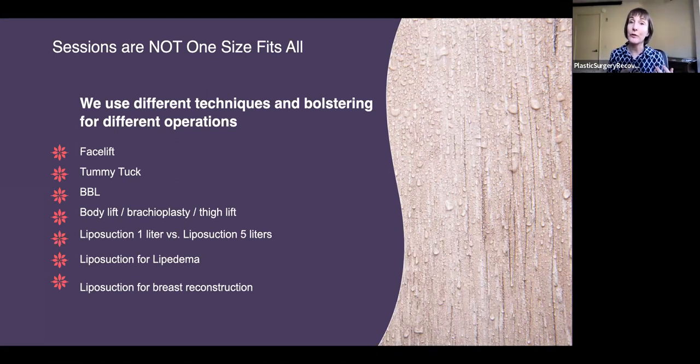And then liposuction for lipedema, the client is in my office many more sessions than they would be with cosmetic liposuction, because of the way that they do the liposuction for lipedema. They're taking out a lot more of the fat, and it's not for a cosmetic reason. So that's somewhere I will use vibration. I will use negative compression. I will use IASTM techniques, because I see more fibrosis in that client than in a cosmetic client.